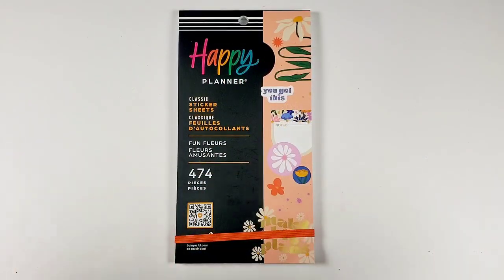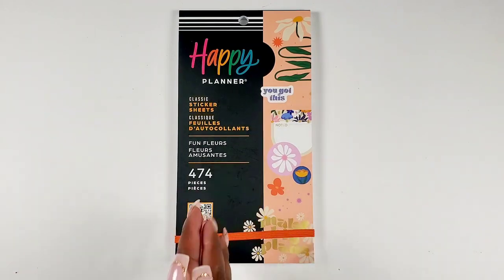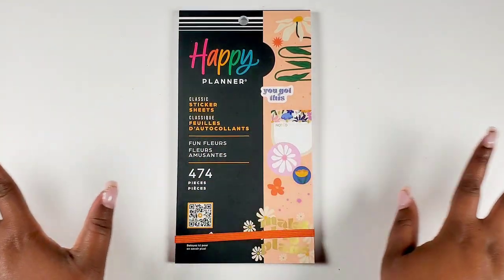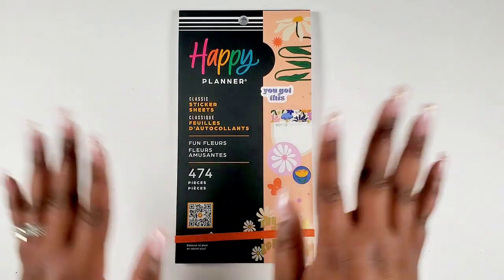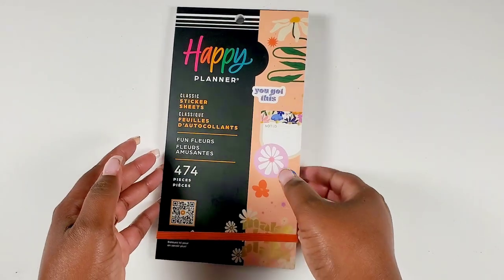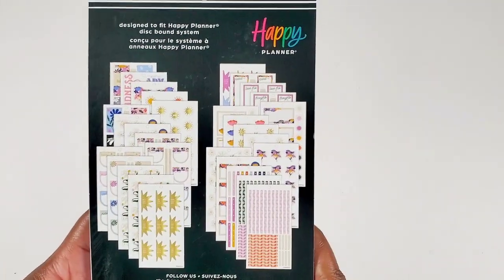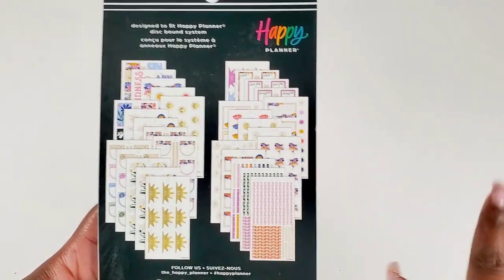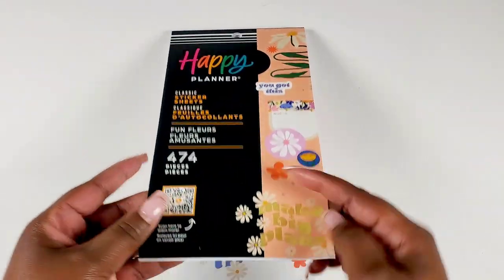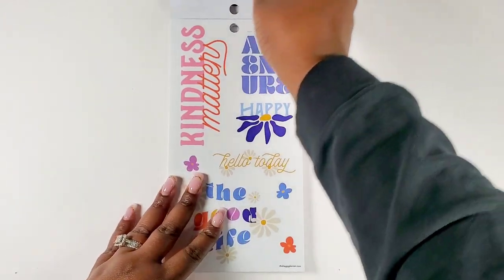Okay, bestie. So next up, we have Fun Florals. Fun Florals. I feel like this word is so hard for me to say. So don't judge me in the comments. But it's a classic size sticker book. It has 474 pieces in it. And here's our back cover. So I'm excited to see the florals. For my floral lovers, it's the one. Okay, so let's flip through it and see what we're loving.